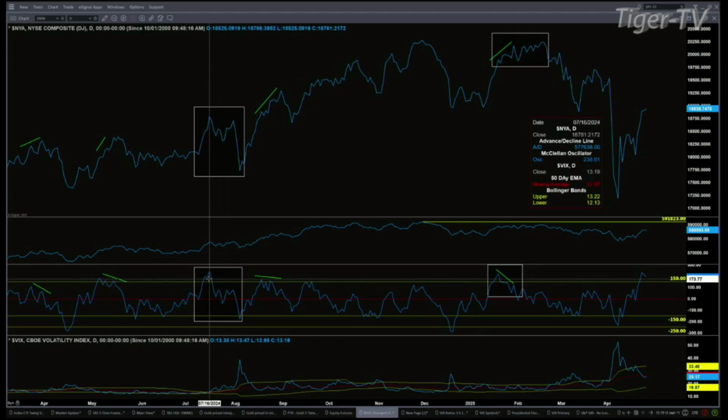And so where my cursor's at right now, you can see that was the high, which was July 16th, on a closing basis inside the New York Stock Exchange, as it was with regard to the advance-decline oscillator reading, which was up at about the 238 level. So it got into that extreme overbought condition. Price then started moving lower until it bottomed back in the early August time frame.